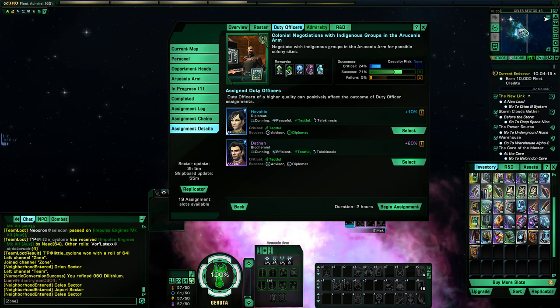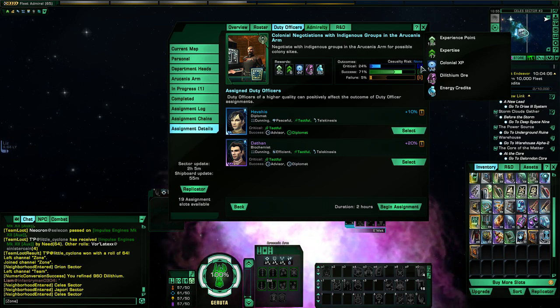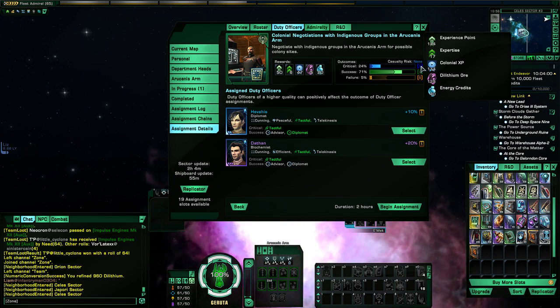These numbers match these numbers over here. This is the standard payout. This is the critical payout. So instead of 6 expertise, you get 17, so it's almost triple. Instead of $5 lithium, you get 125. Instead of 20 energy credits, you get 40, so stuff like that.